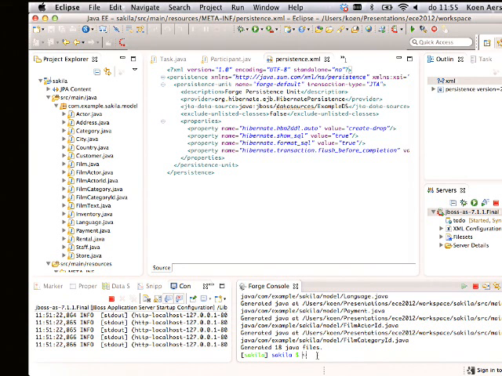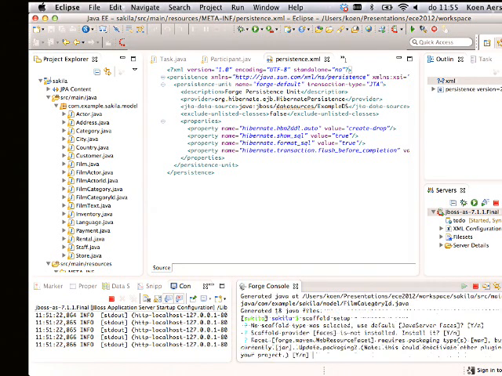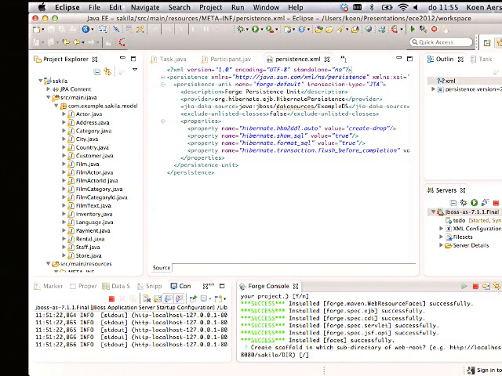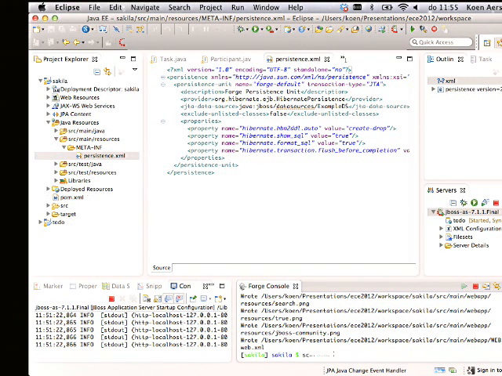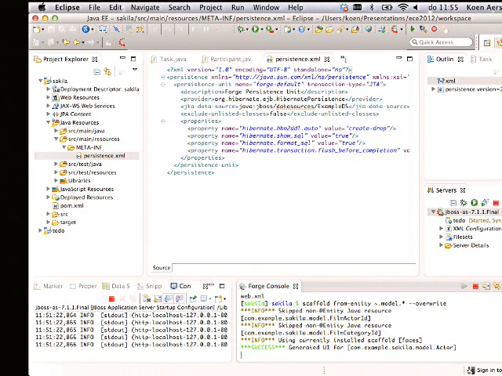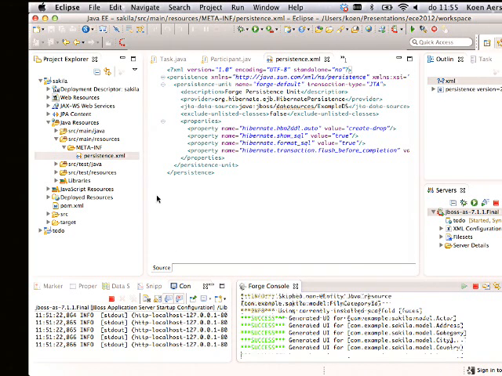And then if I do scaffold setup, and scaffold from entity, and now I'm going to choose override, it will just generate the user interface for this, right?